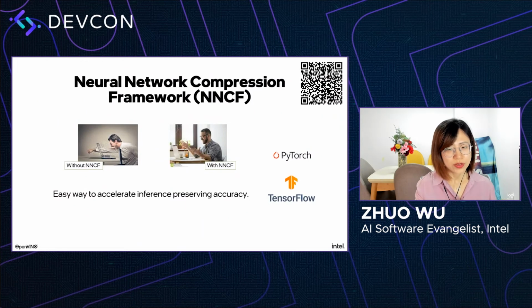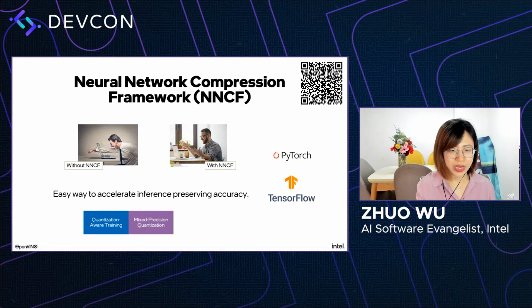Sometimes you may need more optimization for your pre-trained or self-trained neural network model. No problem. This is what the Neural Network Compression Framework, NNCF, was created for. NNCF is a set of algorithms for optimizing machine learning and deep learning models for inference in OpenVINO. NNCF works with PyTorch and TensorFlow models. Within NNCF, we have three algorithms to help you achieve this compression goal: quantization-aware training, mixed precision quantization, and filter pruning.